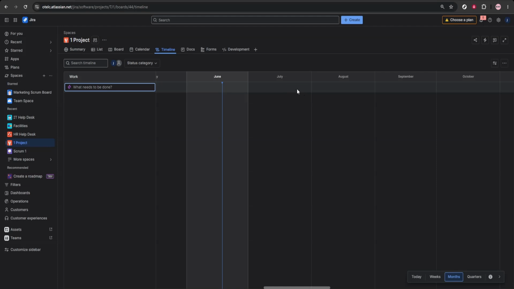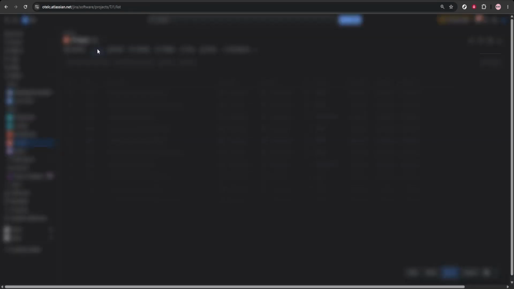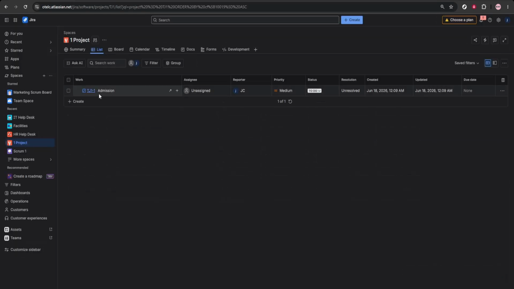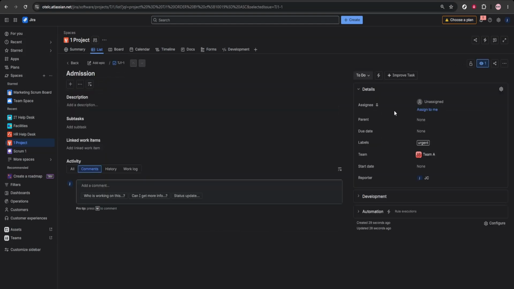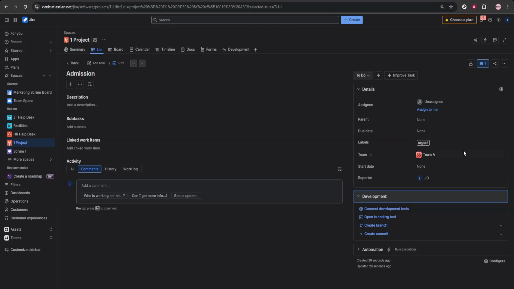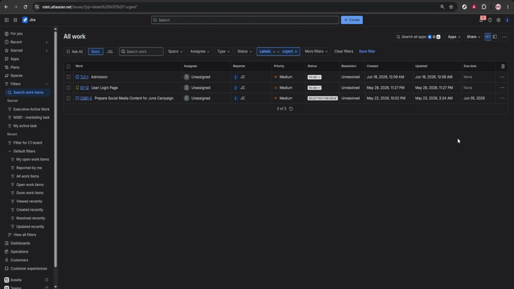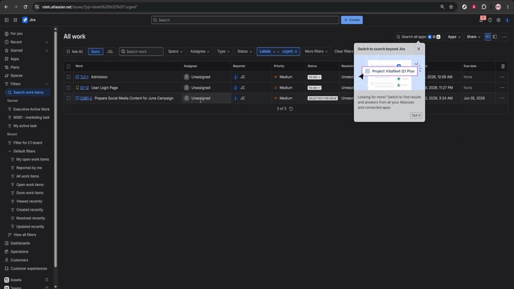When tasks are ready to be owned, open a task, select the assignee field, and choose the team member responsible. If needed, add comments or instructions directly inside the task so expectations are clear and communication stays connected to the work. As work progresses, move tasks through workflow stages like To Do, In Progress, and Done. Keep task details updated along the way and add attachments or comments when collaboration is needed. This helps everyone stay aligned and reduces confusion.